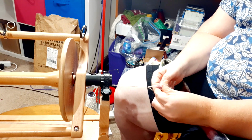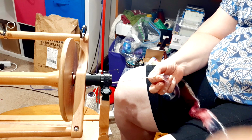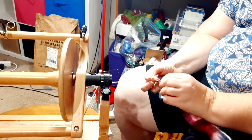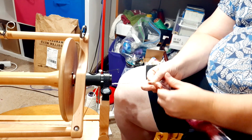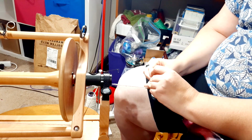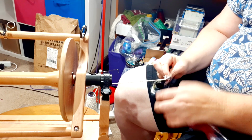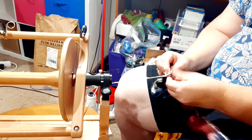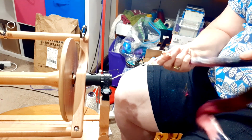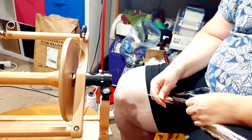because when I go to ply it, if you don't have that extra twist, you will end up losing your structure and it will unravel on itself, and you will have to manually twist the fiber again in order to ply it. And that is a pain in the bum.